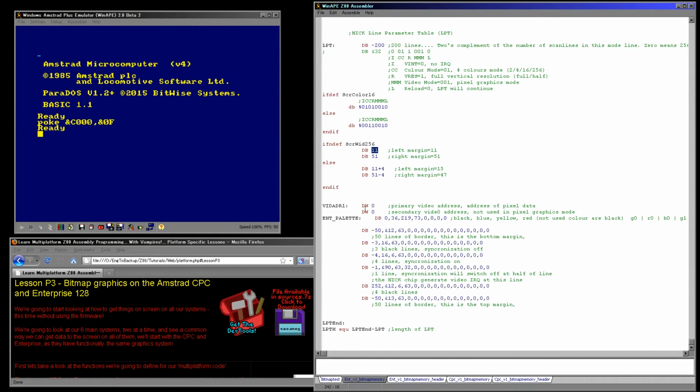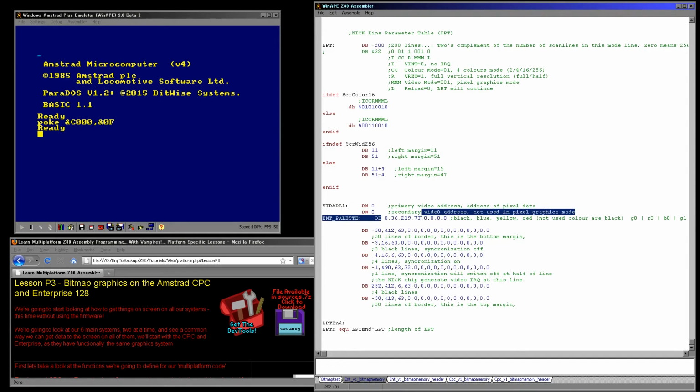Going on beyond that, we have the screen memory definition, which is where the data appears in the first 64 kilobytes of the Enterprise's memory. I know this is complex, so you can just ignore this and use the code I've given you, but I wanted to try and explain it a little bit at this stage. This is the memory location that was defined by the previous code, which we'll look at in a bit.